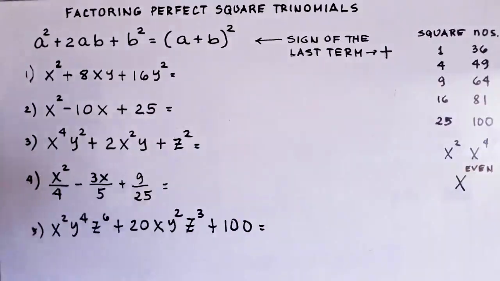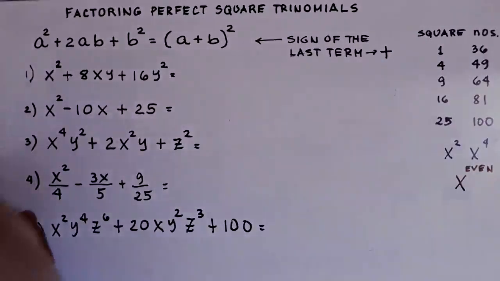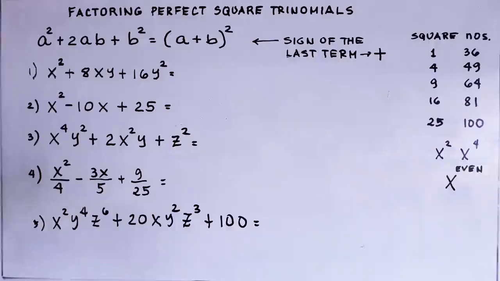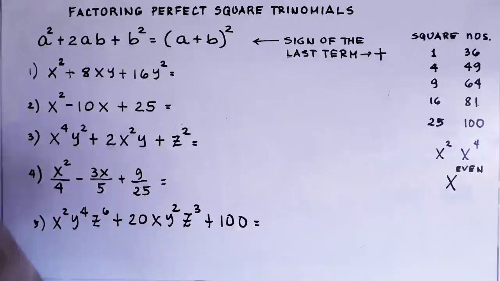Okay, that is to check whether our trinomial is a perfect square trinomial. Okay class, let's start with our example. So, we have to identify our trinomial, whether that one is a perfect square.